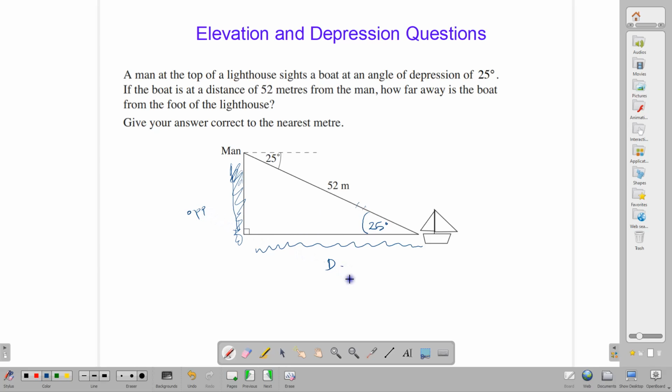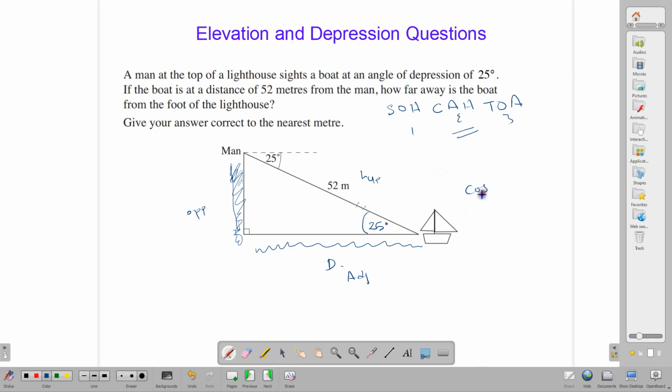We have something here. This side is our adjacent, and this side is our hypotenuse. Writing it down again, sine is opposite over hypotenuse, cosine is adjacent over hypotenuse, and tangent is opposite over adjacent. Now, which of the ratios has adjacent side and hypotenuse? It is this one. So we use the cosine ratio here.